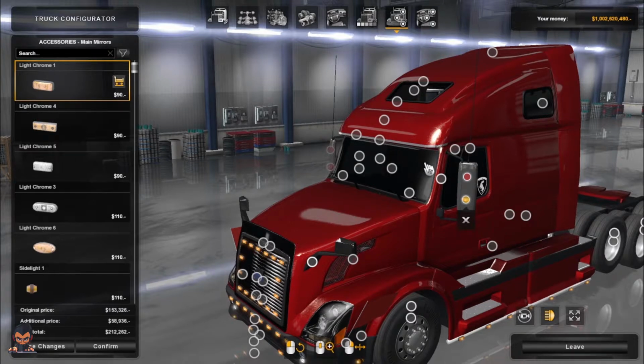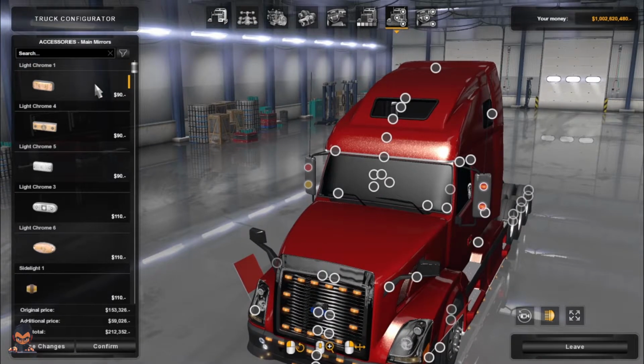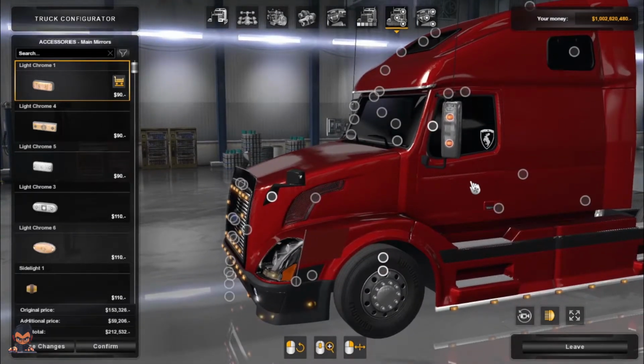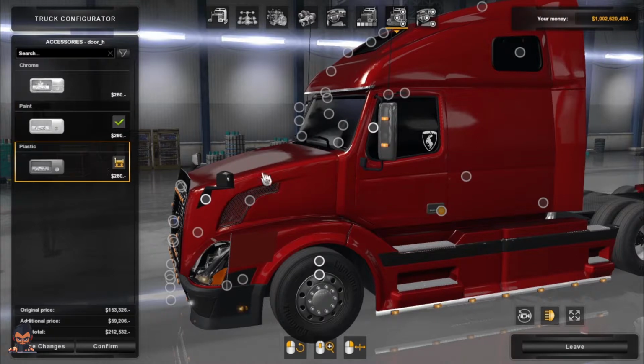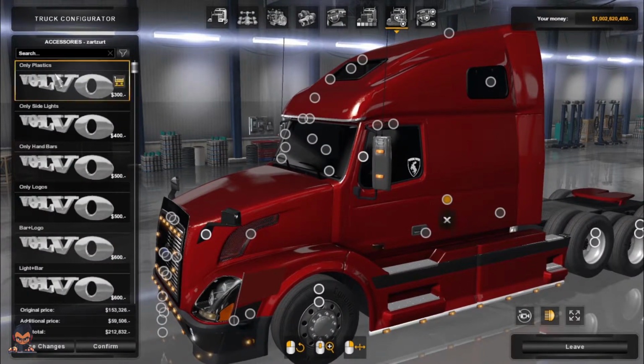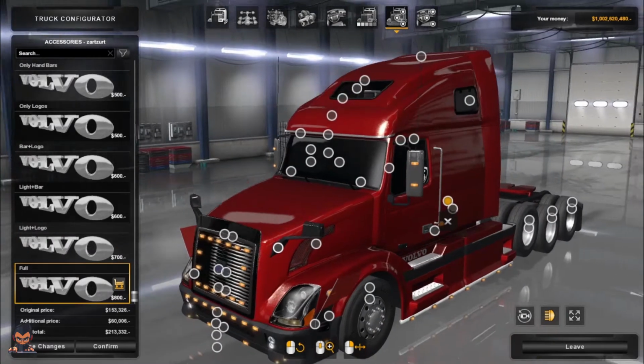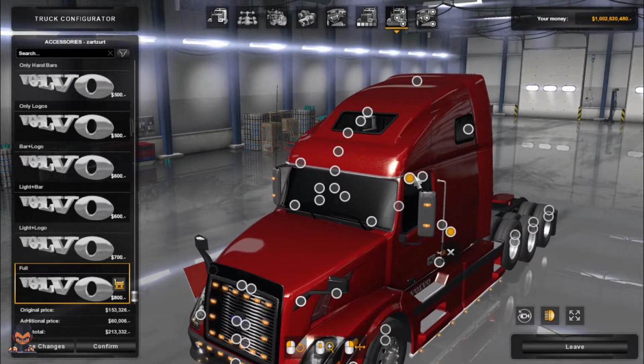Accessories. Yeah, that should be fun. Okay. Wow, this truck has a lot of configurations. It's confusing me now. On the plastic. Okay. One side light. One hand. Oh boy. Oh my gosh, this is sick. Oh wow. All of them all in one. I'm taking this one, all in one. Oh yeah. This truck has a lot of configurations. Seriously, it has a lot.